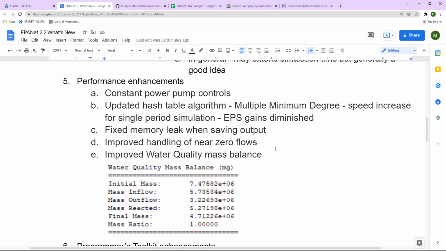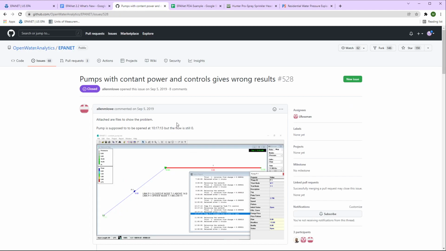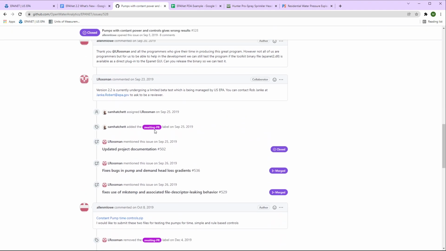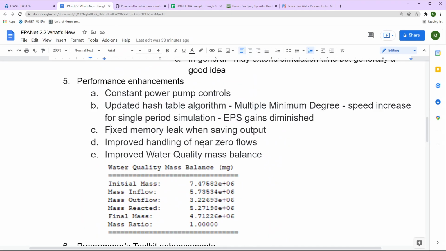So, some performance enhancements they're listing in their release notes. This first one they don't list, but it's something that I requested back in 2017. I think my request got lost, and somebody else I noticed on GitHub had posted it as well in 2019. Looks like they were able to understand what the problem was and solve it. I'll hopefully cover that in a future video, like what that issue is.